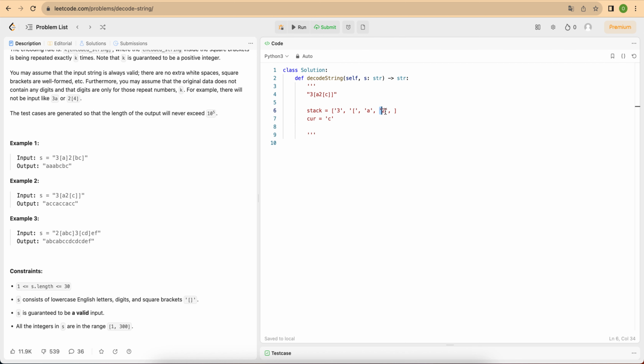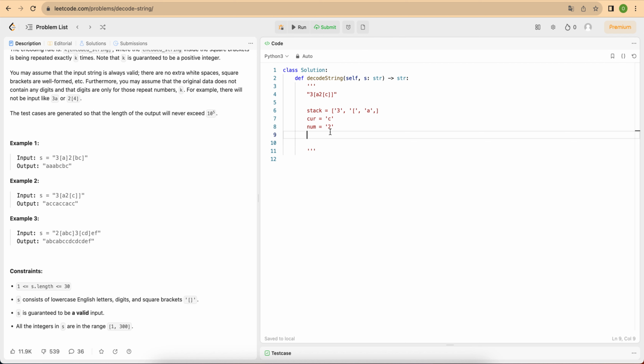And then we will continue to take out the number of this bracket, the times that we need to repeat. So this is 2, right? We will take out our 2 and we will use a variable to store the current number. Now that means we need to do some decoding operation. What we need to do is to repeat the current string for 2 times.